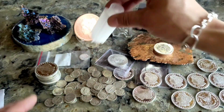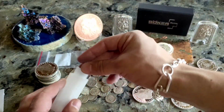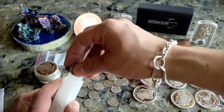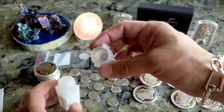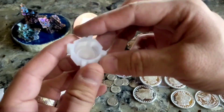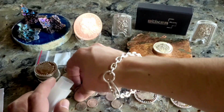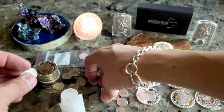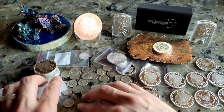Cool. Now what I've noticed with these tubes is you can usually fill them up and put way more than $5 worth. They always have a little extra at the top. And somebody told me if they don't fit on the cap, let's say your cap is protruding, you could take a Dremel tool and just kind of shave that down. Really stuff these things full. Because I know they hold way more than $5 worth. Okay, well, ain't got time for that.